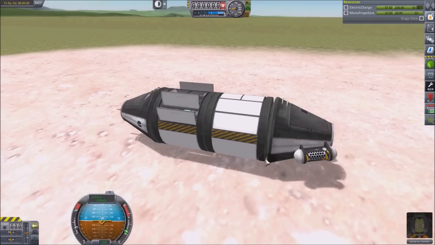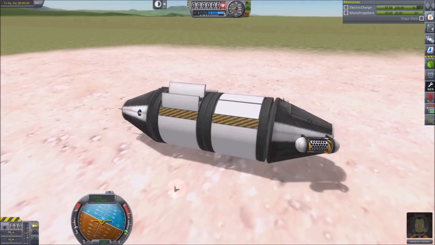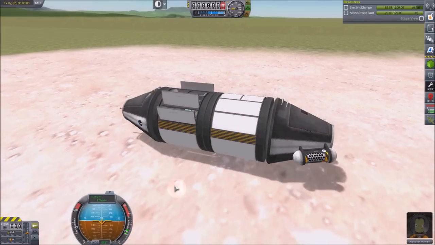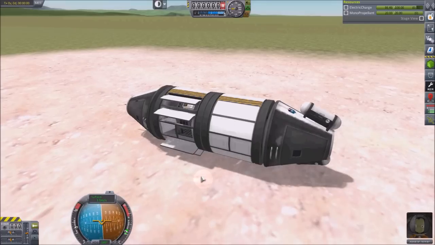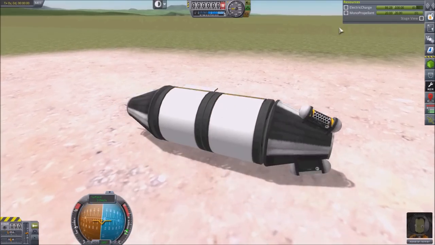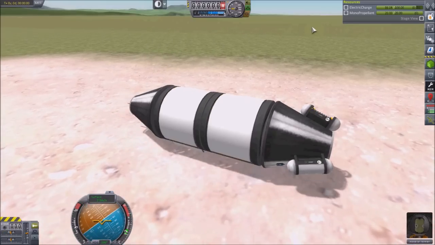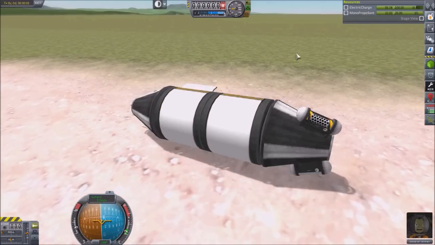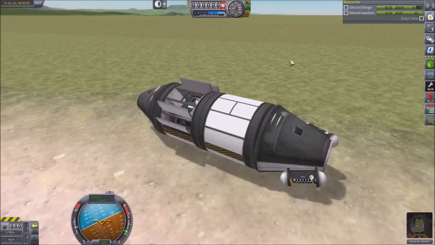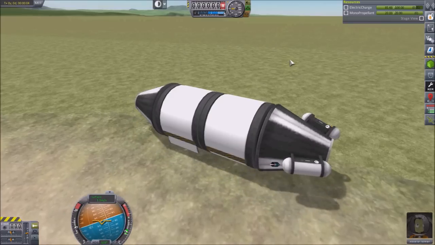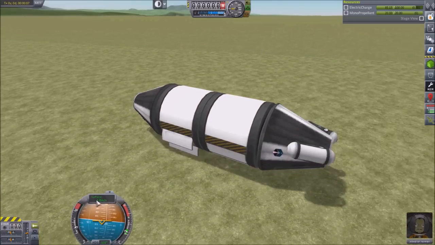Then what we're going to do is rotate. I'm pressing Q and E, and then Q. And we don't want to go too fast, but we're going to rotate it and go downhill. And we're going to get off of the runway here. And that's going to be considered a different biome, and therefore we're going to get more science from that. You don't want to go too fast, because you can break things if you go too fast. So you want to keep it around 2 meters per second or less.